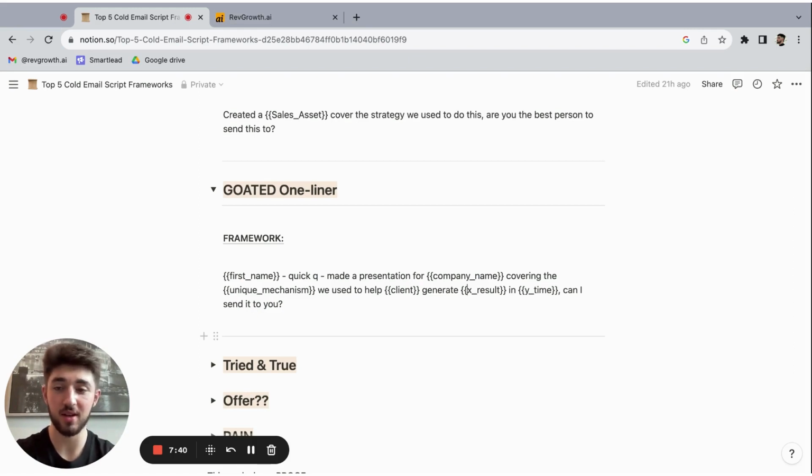If you don't have a case study, then just get a Google Doc and literally just write out your entire process. It can be sloppy at first, keep it sloppy, and then you just clean it up and format it into chapters and make it like your own little ebook sort of thing. That's something I did for my own offer. I basically just wrote out my entire process, covered everything in detail, and I use that as a sales asset for my campaigns, and it works really well.